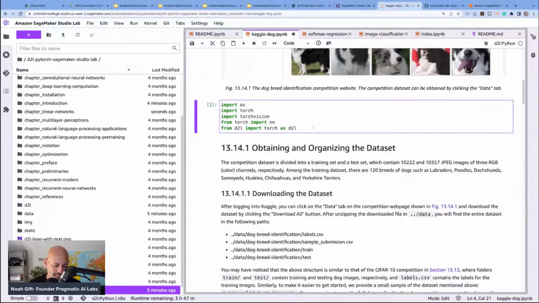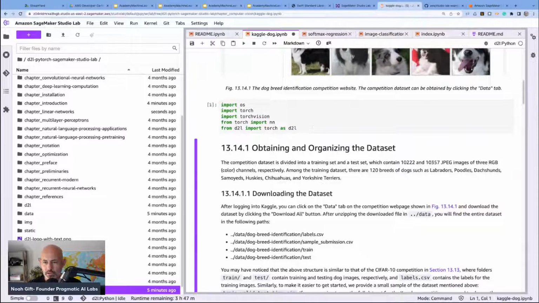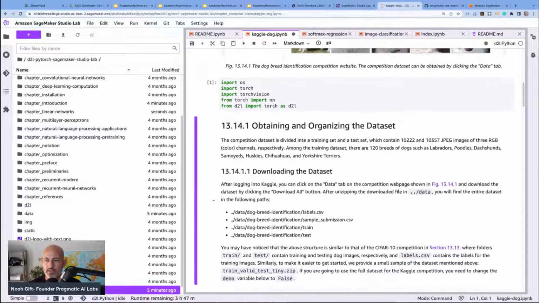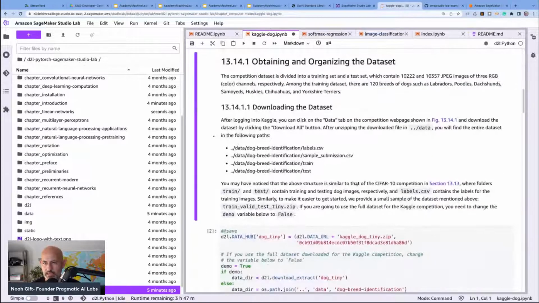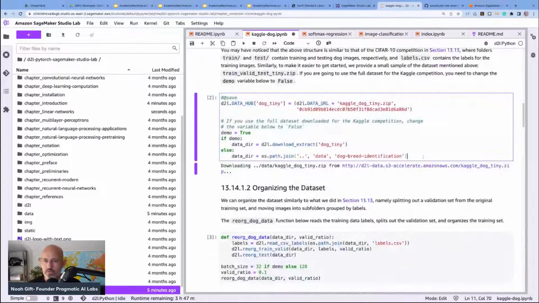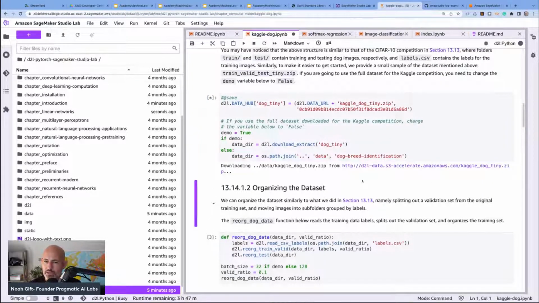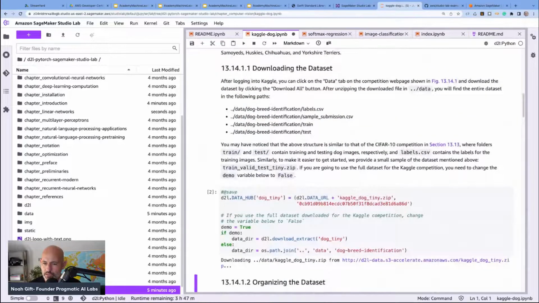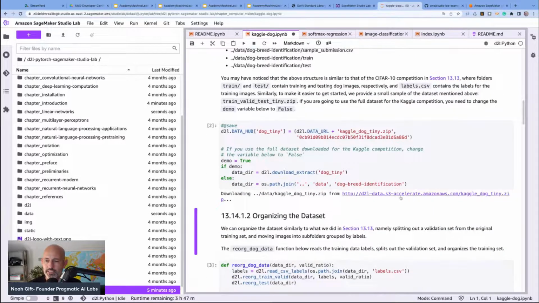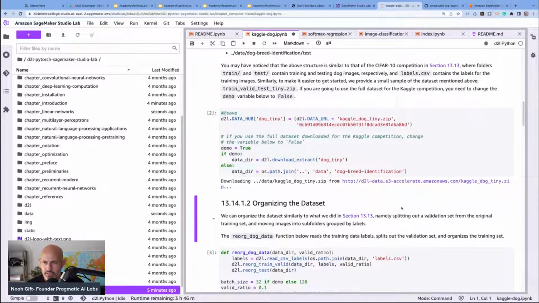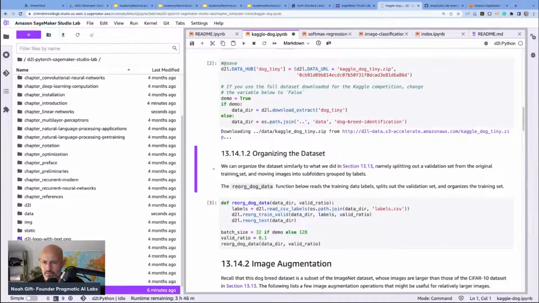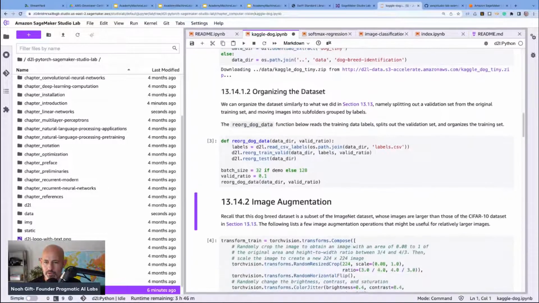So first up, we go through here, get Torch, and we obtain and organize the data set we downloaded. So there's an @save here. So I guess the @save, what does that do? Maybe this will keep it on disk. I don't know what that save does actually. But it's downloading the Kaggle data set, and I might have already downloaded it. I'm not sure actually. And next up, we would organize the data, and then we would tweak it.